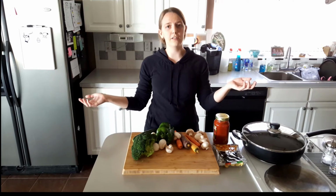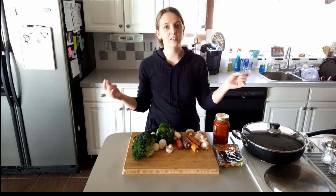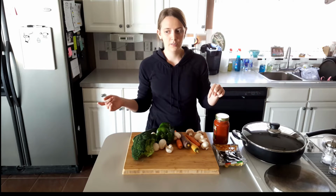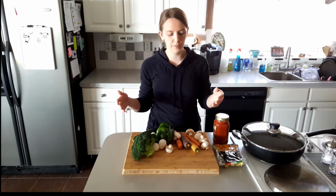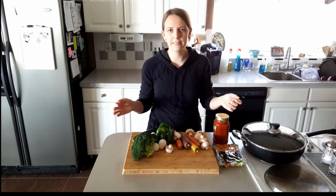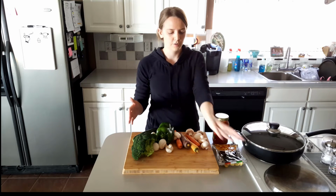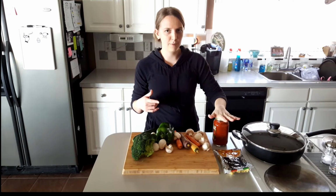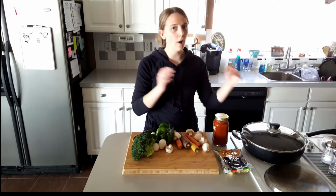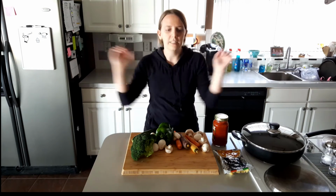And a quick search on the internet shows me that primavera means pasta with lightly sauteed spring vegetables. It's winter, so technically not spring vegetables, but it's fresh vegetables nonetheless. This is supposedly a pasta dish that we can make using fresh vegetables, prepackaged tortellini, a can of pasta sauce. We put all of that in one pot, and it's supposed to be done in something like 20 minutes. Whatever, let's just jump right in.